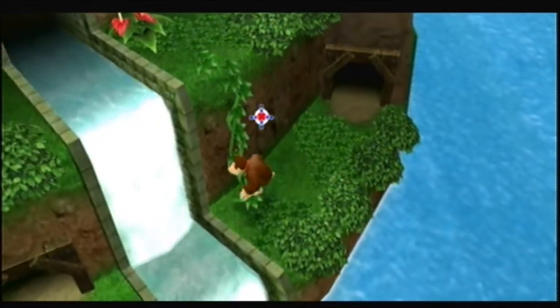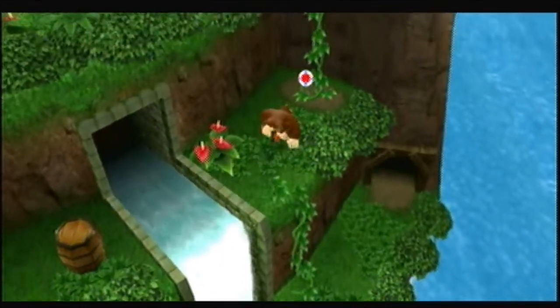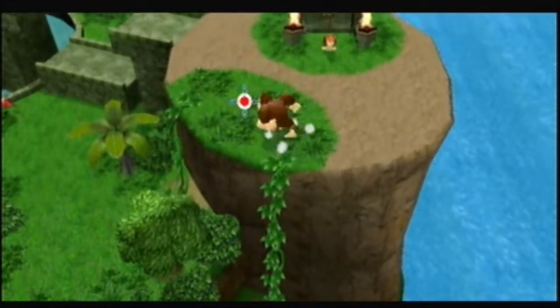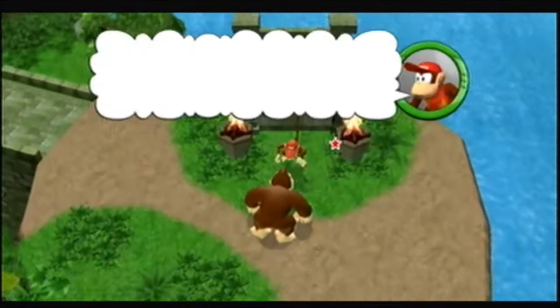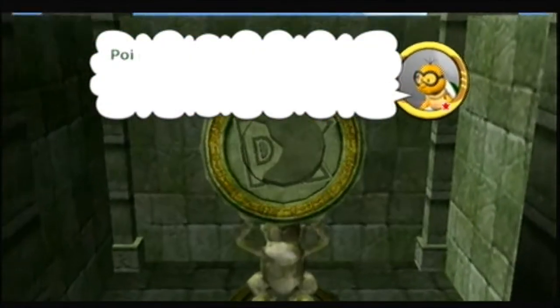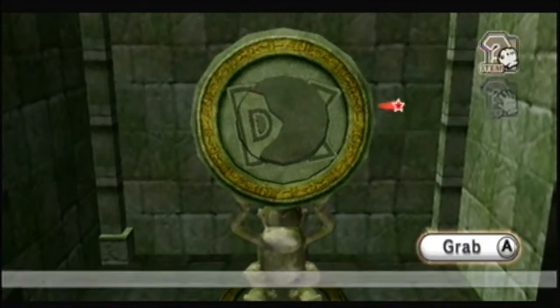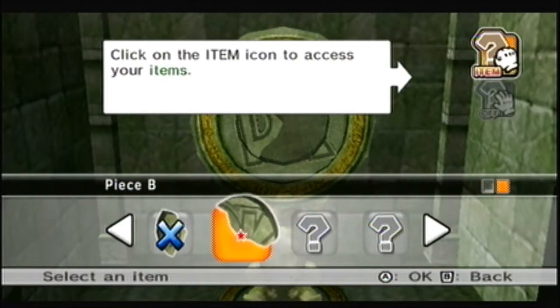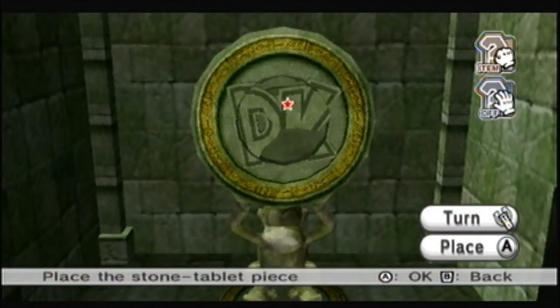Guess that Fire Bro was being way too worried about us there. And we can put the second piece in. Okay, yeah, we know what to do to get it in. Go one more page, right here. Right there.